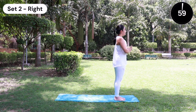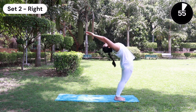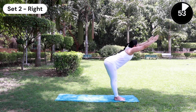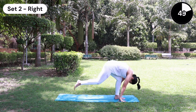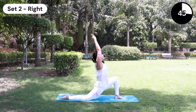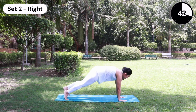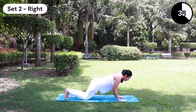Round 2. Inhale, extend both the arms up, stretching back. Exhale, fold forward, keeping the spine long, bringing the hands on the mat. Inhale, step the right foot back. Retaining the breath, step the left foot back. Exhale, drop to knees, chest and chin.